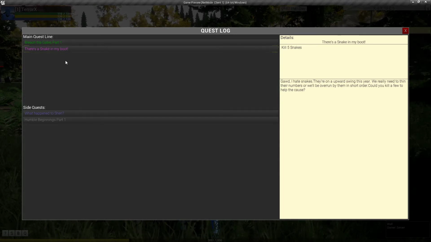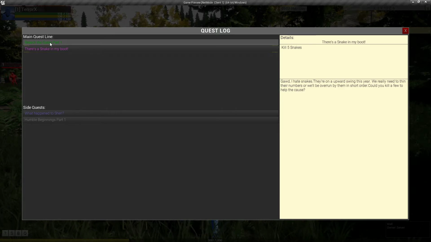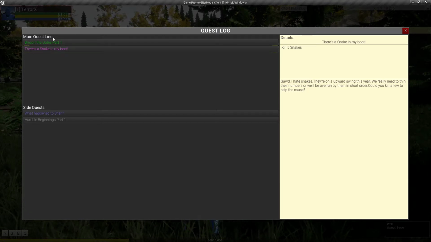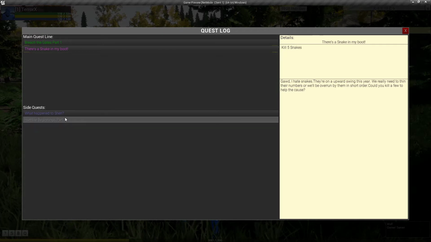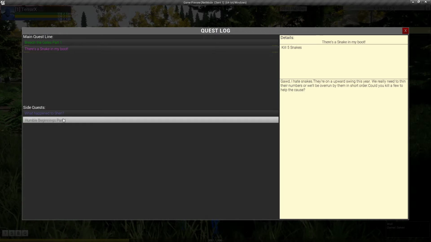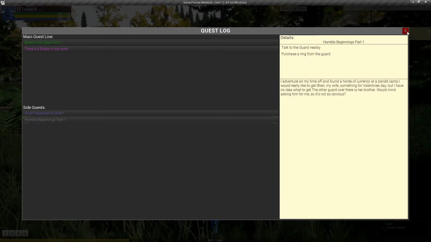Some structure to it, like story quest line. Most games have a sequential quest line, so I want that to be kind of like chapter and verse. In my head, I can see it where each chapter has its different quests associated with them, so it would look like a hierarchy, and that would also apply to your completed quests. Side quests, sometimes they're a chain of quests, so they would probably show up in the same hierarchy. Like Humble Beginnings, you'd have part 1, part 2, part 3, part 4. Part 1's kill snakes, or part 1 is get me a ring. I don't know, whatever you want to call it.